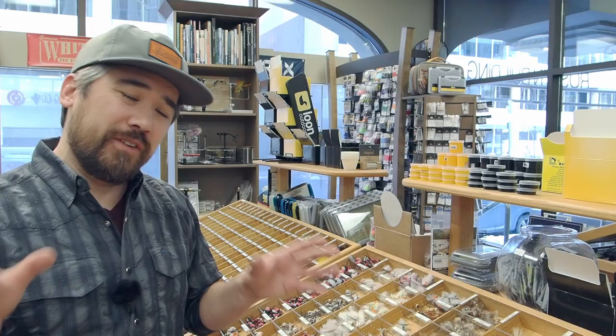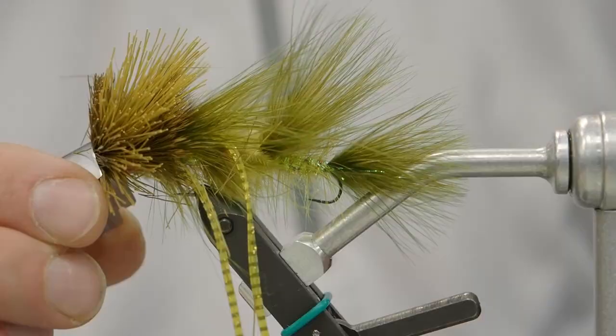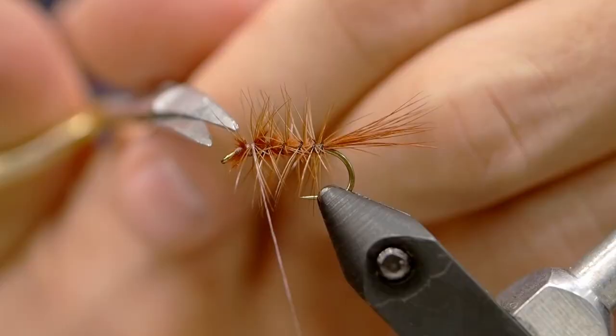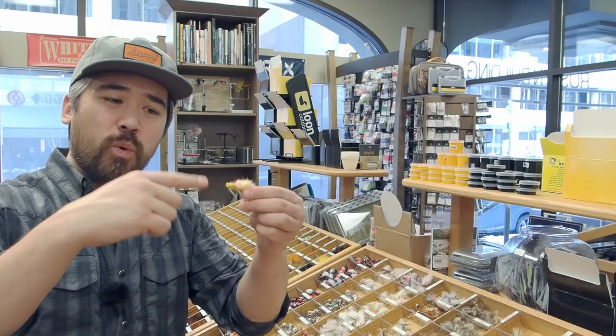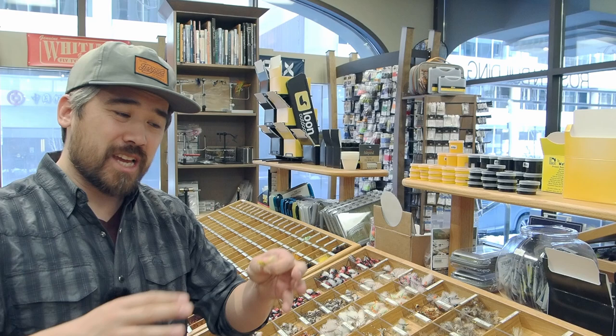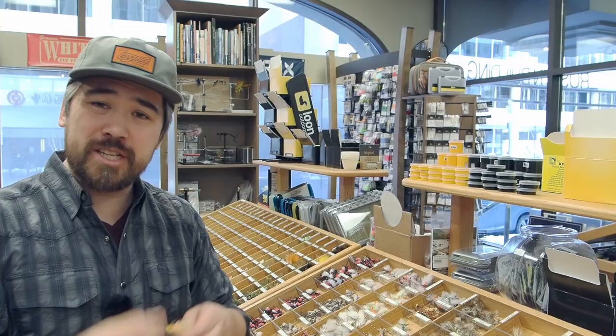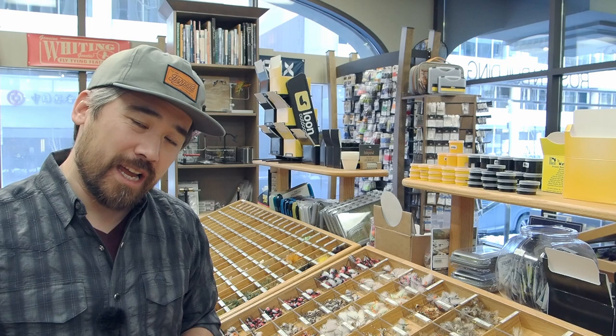The next thing I want to talk about are some general tips when it comes to fly tying. If you check out our fly tying videos, we'll show you specifically where to avoid these things. First off: crowding the eye when you're tying flies. A lot of times when people tie flies, they'll wind very close to the eye of the hook. You really want to make sure you don't do that, because if you've tied the pattern and you're right next to the eye, you're undoubtedly going to put thread and materials over it, and you might even block actually being able to get your tippet through the eye of the hook.